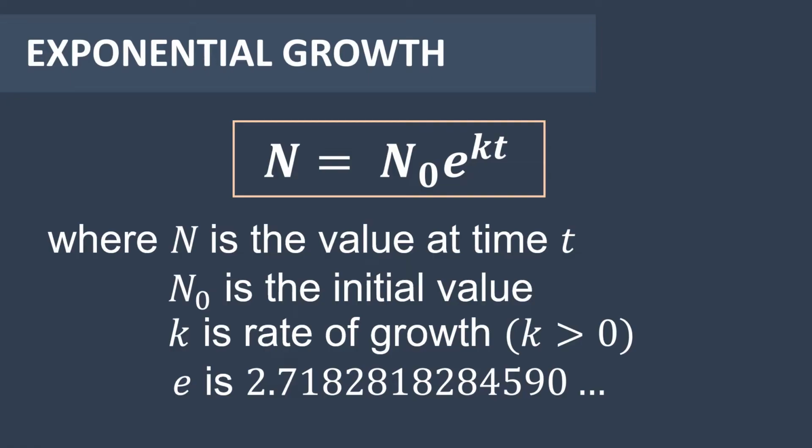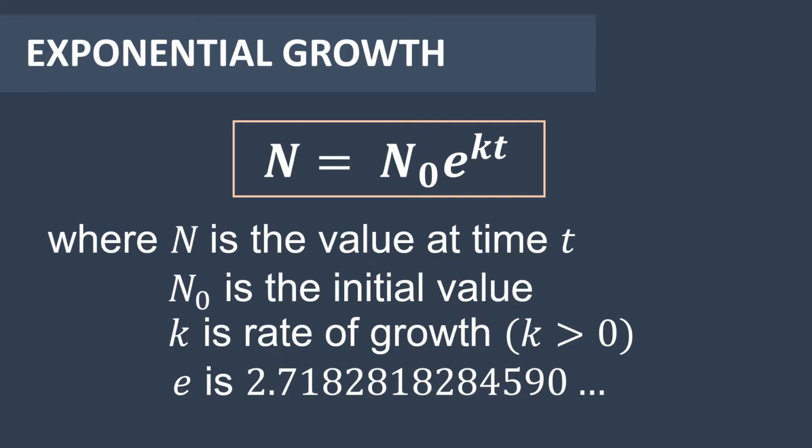N is equal to N sub 0 times e raised to the power of k times t. Now remember, yung mga problems na i-discuss ko, we're going to use e as our base. So natural exponential function yung gagamitin natin. We're going to use e as our base because most naturally occurring phenomena grow continuously. So yung growth na minomodel natin dito is continuous. These are natural occurrences such as populations, bacteria, radioactive decay, and etc.